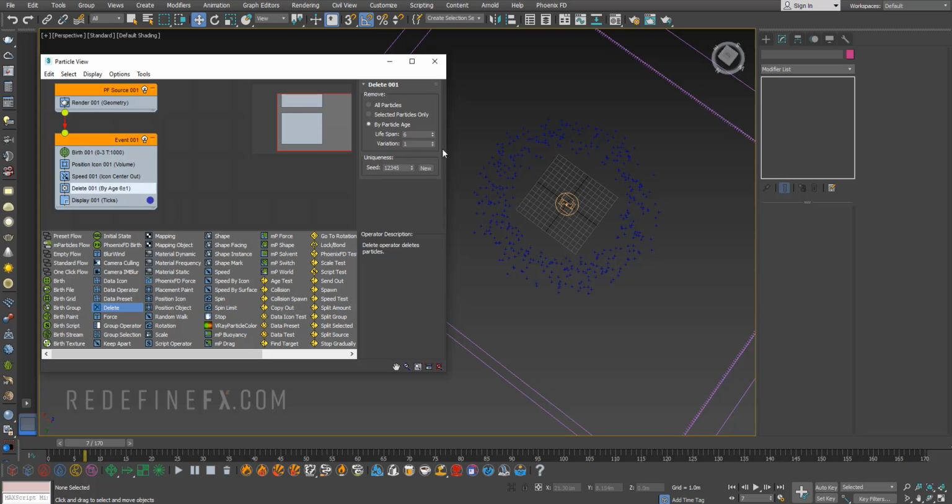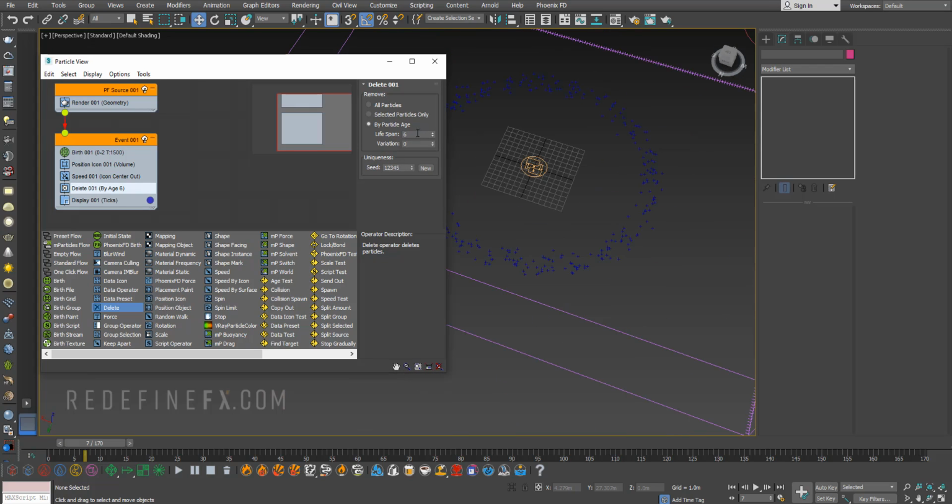And basically I think I'm just gonna reduce the variation to 0, and I'm gonna set the burst to maybe just 2 frames just to get a thinner ring basically. And I'm gonna increase the amount of particles to maybe 1500. And for the speed, maybe let's make that 100 meters. And maybe I'm gonna delete them after 5 frames.